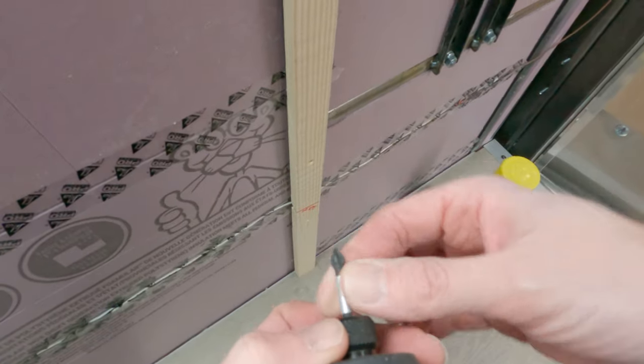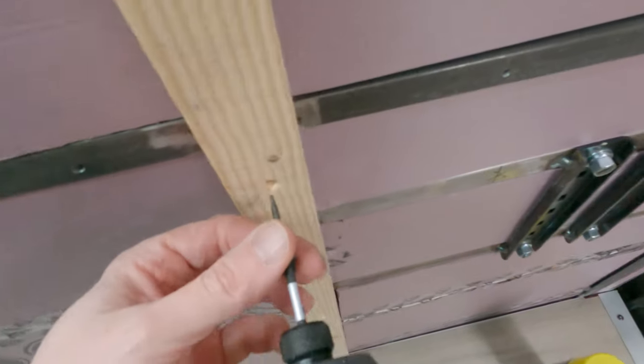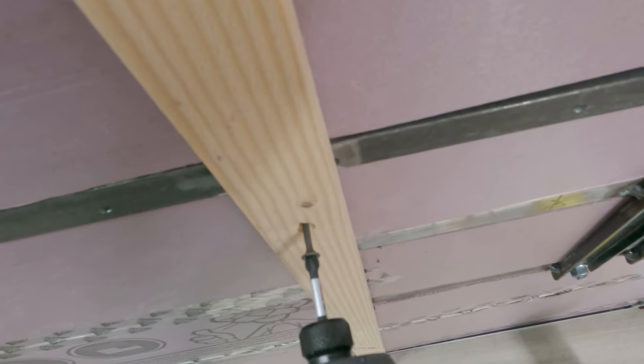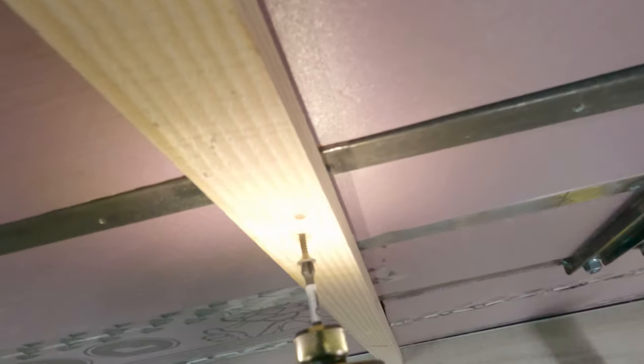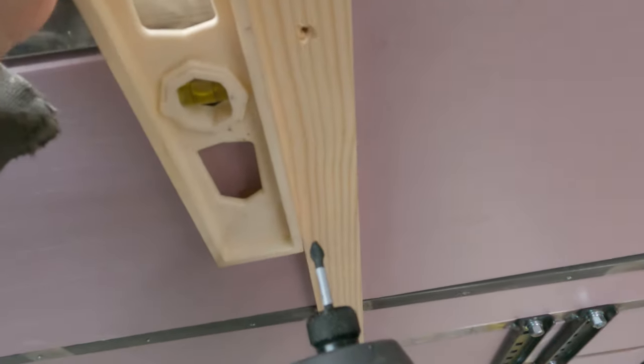So you'll see here, adding them in was pretty easy. You just put it where you want it and start screwing. The first bit, you'll notice it's just drilling the hole. And then it actually starts to pull it in. I used a level to make sure that they were standing up straight. I wanted to be able to then use these, unlike the studs, as reference points.